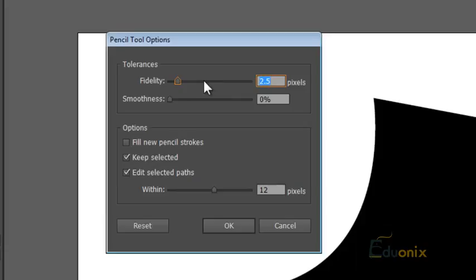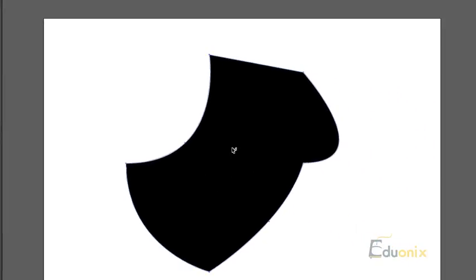Now those options are pretty important, but the most important one on here, I'd have to say, is Edit Selected Paths. So before you click OK, make sure that Edit Selected Paths is highlighted. This is important because the next thing I'm about to show you is what I consider to be the most useful aspect of the pencil tool.